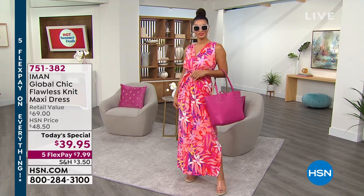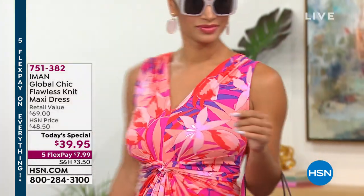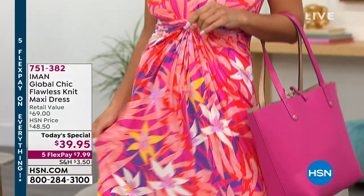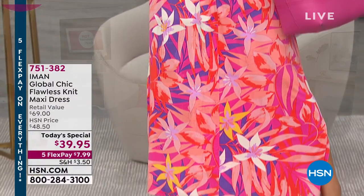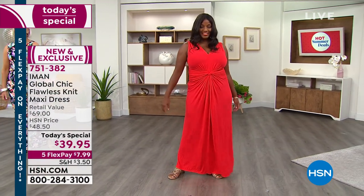Dresses — we love them in the summertime. They're soft on the body, they move on the body, they're great. But a lot of times it's tough finding the perfect summer maxi dress. You have to worry about the right bra and undergarments, then it's too long, or too short, or too see-through, or you can't dress it up, or you can only wear one kind of shoe with it. We love having Fashion Global icon Iman.